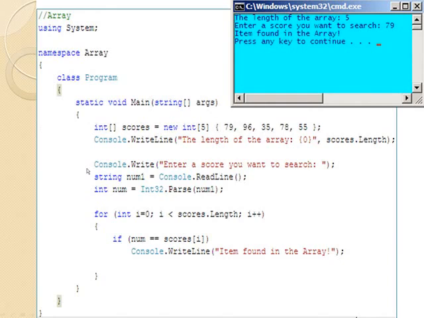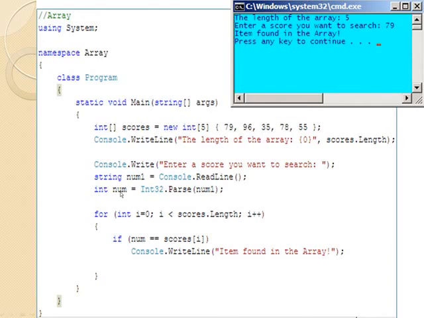So here we say Console.Write, "Enter a score you want to search." This is what's going to print. Since it reads the input as a string, we have a string num1, which gets the number as a string, converted to an integer and stored in num. Now take a look at the for loop. num is the actual number we got from the user.